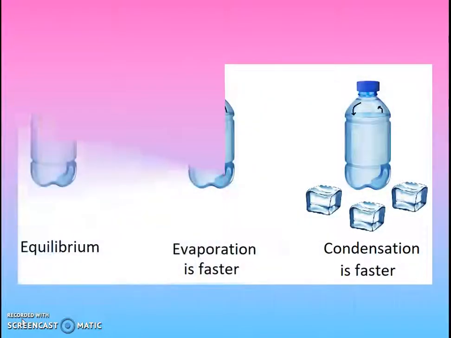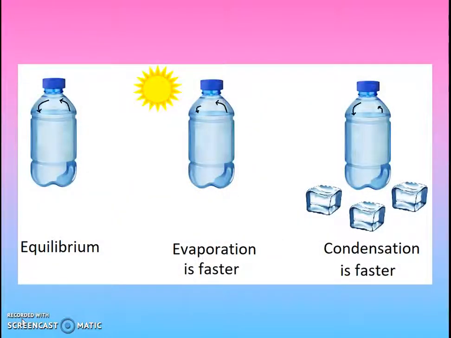So you see that here, these three different water bottles. The one on the left is in equilibrium as it's sitting in the room, and the condensation and evaporation, those arrows we see there, are happening at a constant rate. The overall amount of water particles that are liquid as to those that are vapor remains constant. Then the one in the middle, where it's again in the sun and now it's absorbing more energy, it's heating up, then the evaporation is going to happen faster.